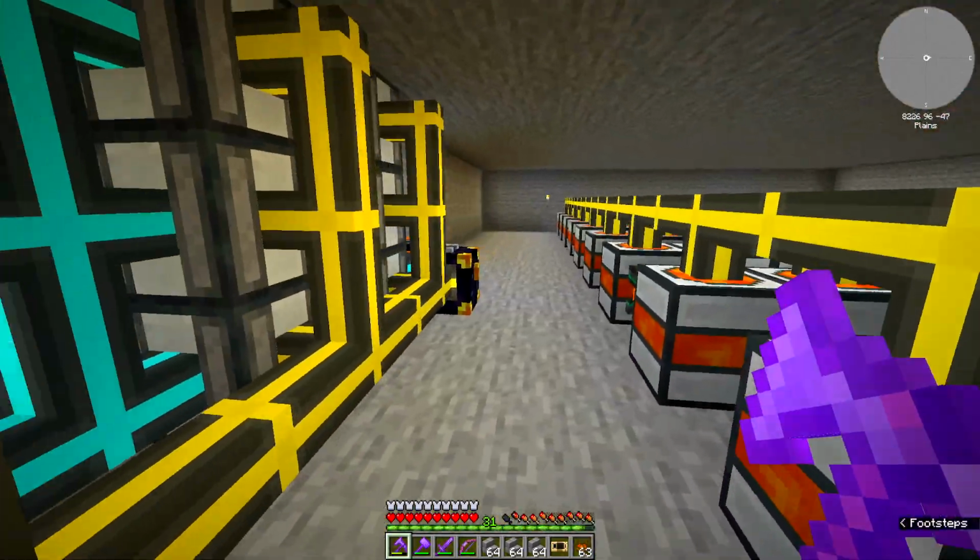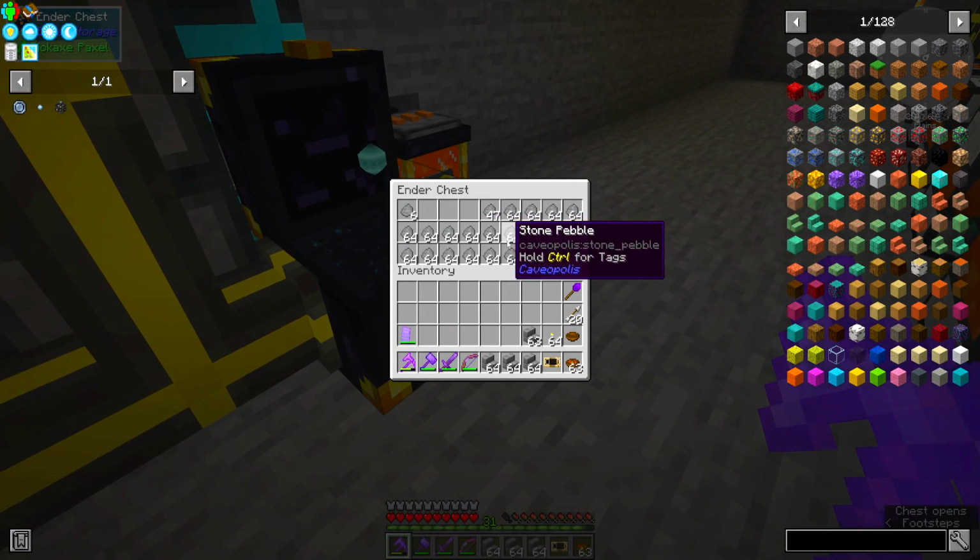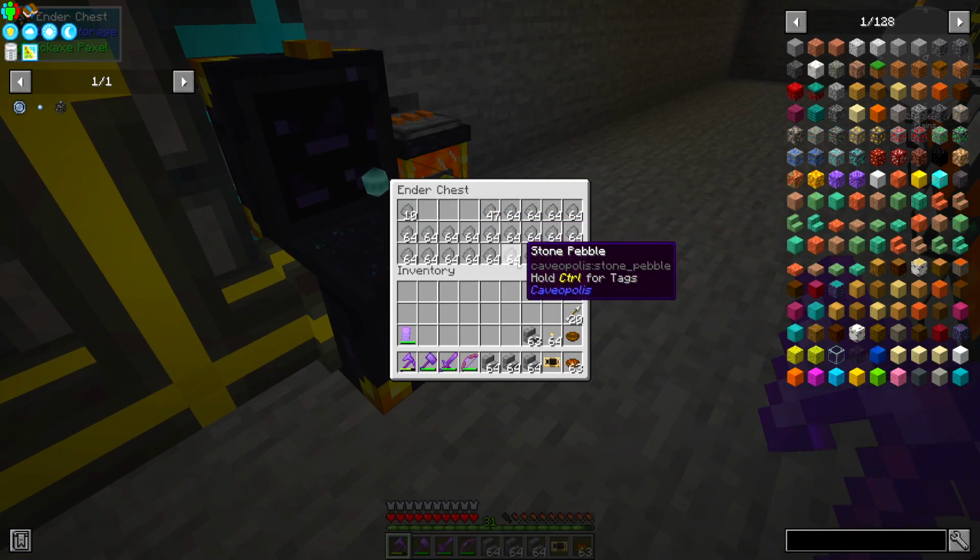So we have all of our alloy mixers here. Here's the cobblestone pebbles that I was talking about, which is eating really fast now for some reason.